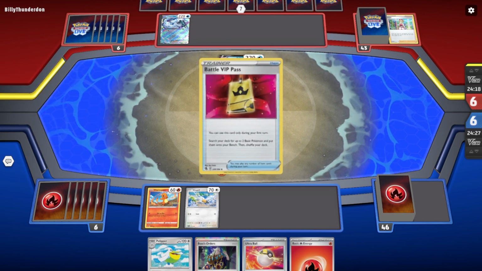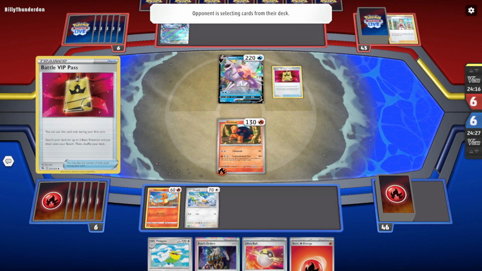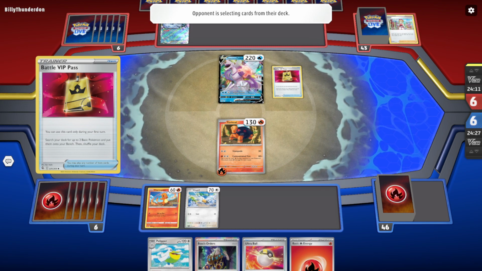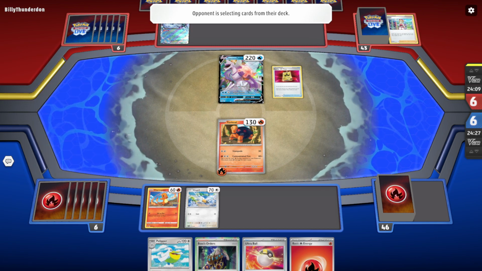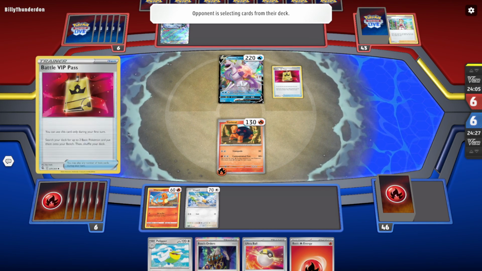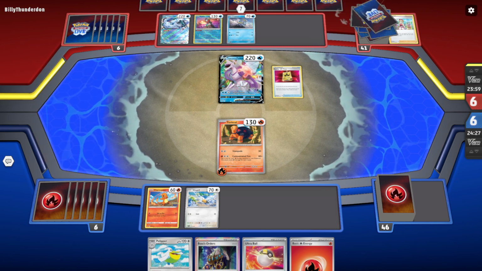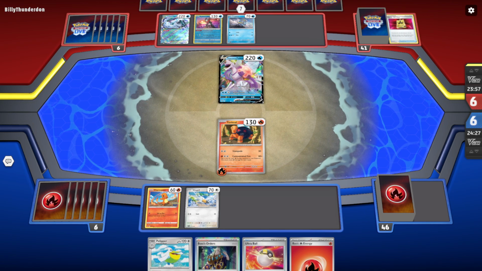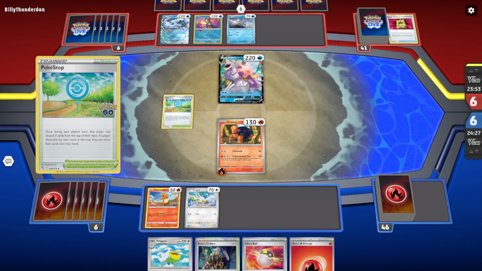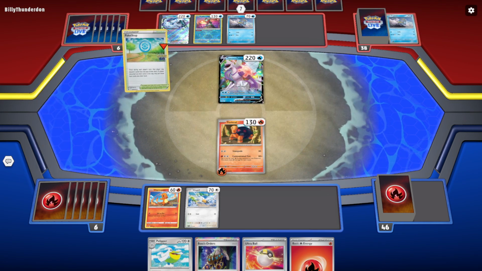Oh, you have Chen Pao on the bench now. Battle VIP pass. I guess this is technically their first turn? Oh, right, I went first. That's right. Pokestop. What?